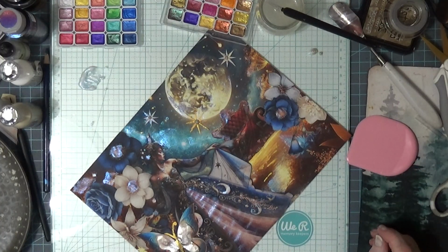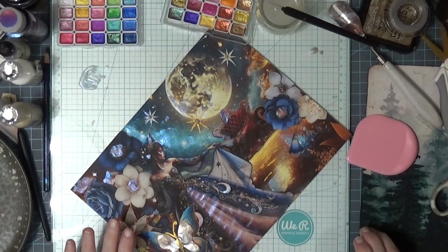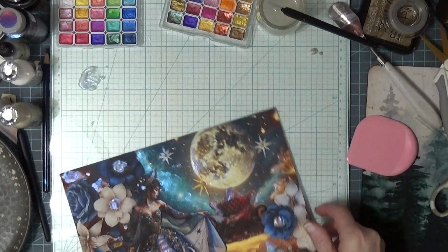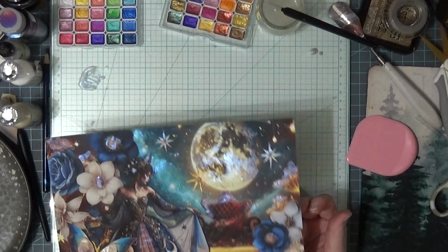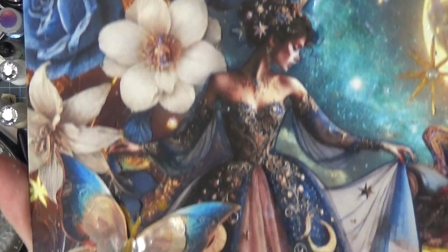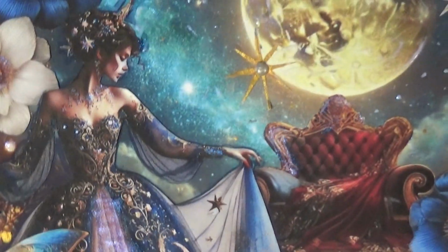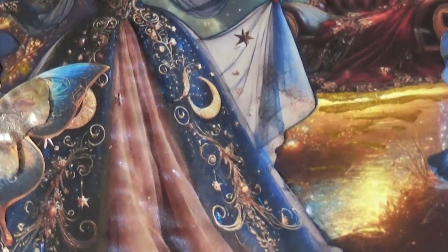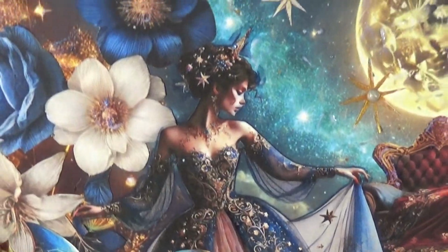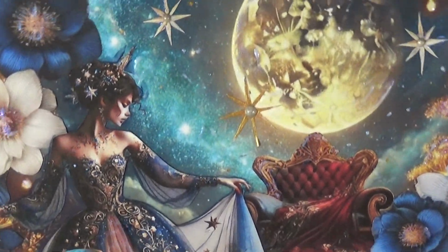Okay, so I will show you this. And again, this is Gilded Reverie, R-E-V-E-R-I-E, by Christy at 4 a.m. Junk Journals. And I don't know if you can catch, yeah, you can on her, in the center of her dress there. You can catch how it's going to end up looking. You guys see it here.